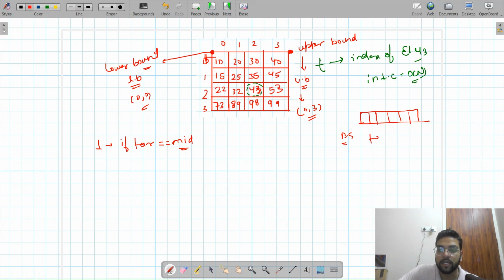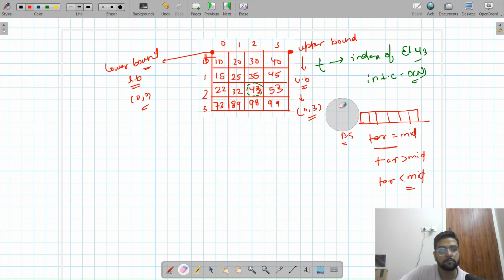Then we check 3 cases. First we calculate the mid element, and then we check if my target equals mid, if my target is greater than mid, or if my target is less than mid. 3 cases. Here also we'll apply the 3 cases.